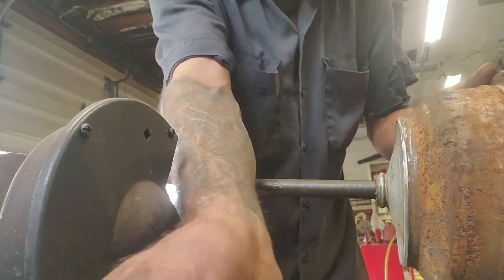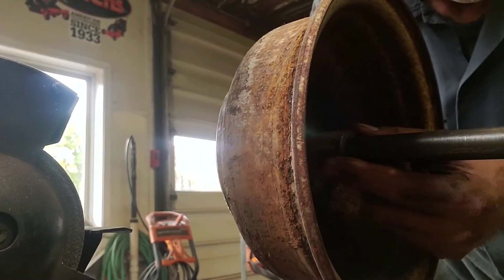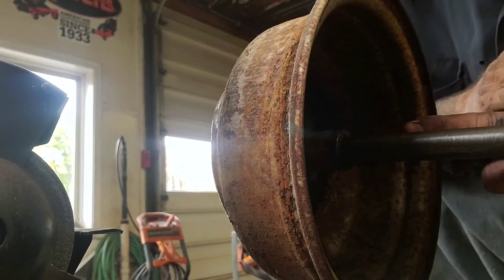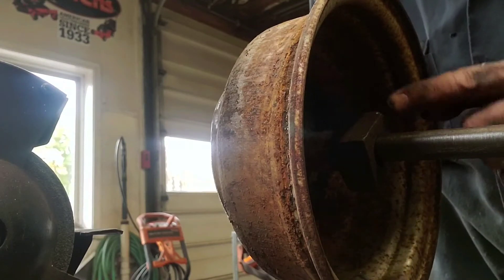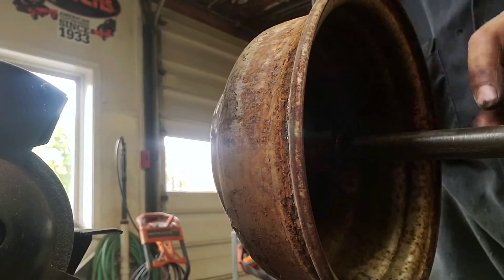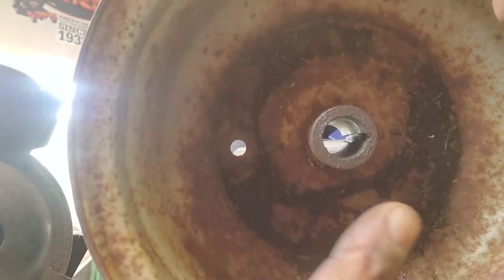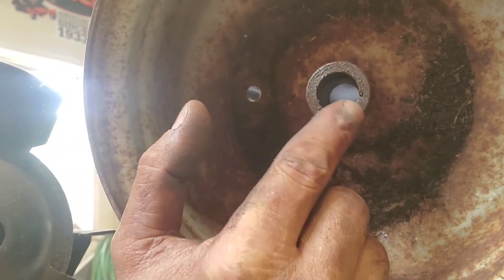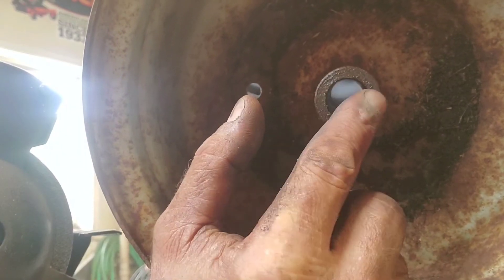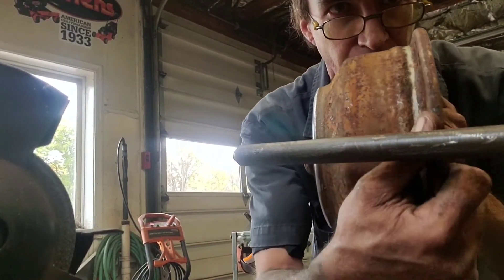That looks pretty good — yeah, that's nice. Okay, we're done with that grinder. Now as you can see — I'll angle the camera this way so you can see inside here. Right here, see how the hub comes out? You've got about another inch or so that you might have to account for — you can put spacers in here. What I would do is weld any spacers you use on that shaft to the hub, even if you have to sleeve a piece of pipe over a couple spacers. This keyway is critical — make sure you have something with a keyway in it because you can use this for the front or rear wheels. You can put this on a shaft and spin it without a bearing as long as you keep it greased.